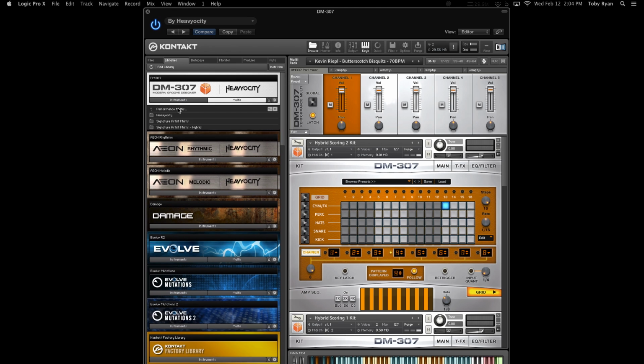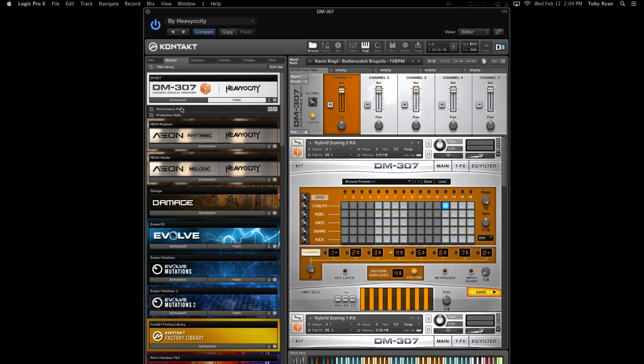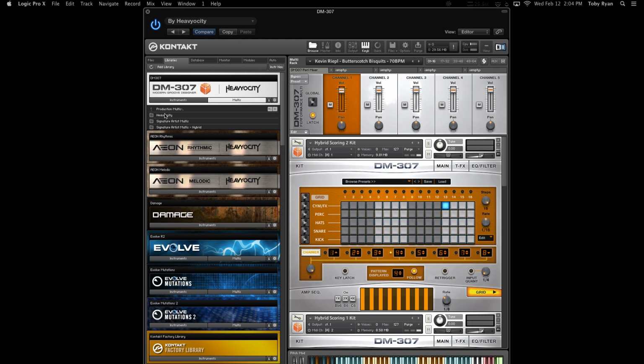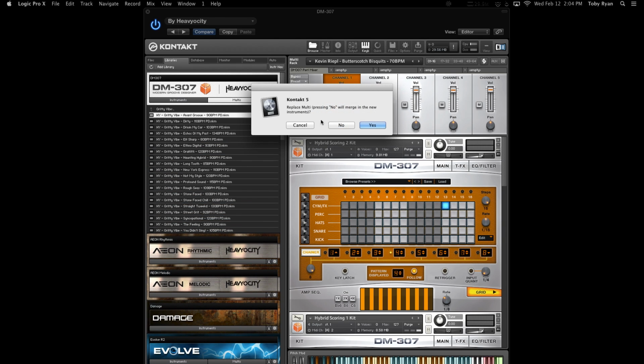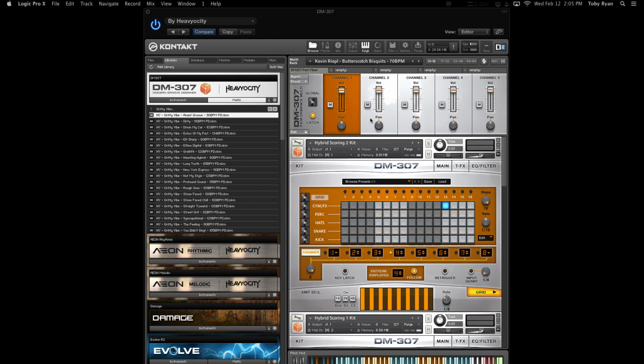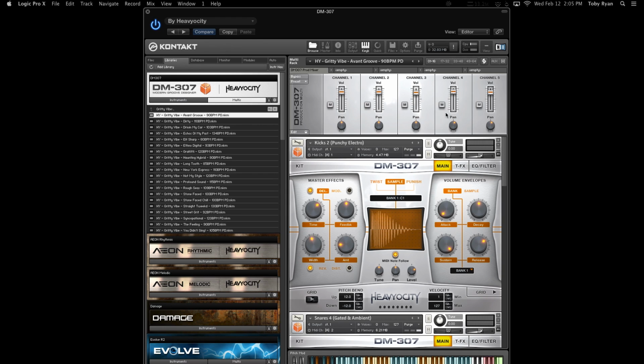Now, if you jump back, we're currently in the performance ones. These are more grid-based, and the production-ready ones are more geared towards recording in your digital audio workstation. The color even changes here, so you can kind of see what's going on.